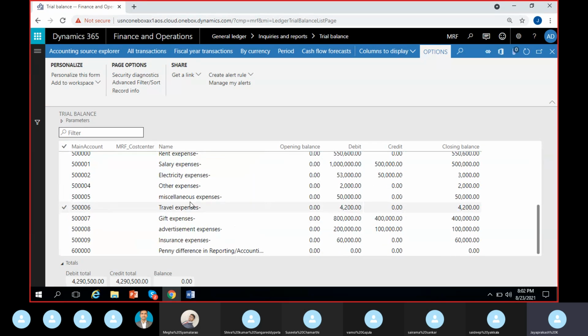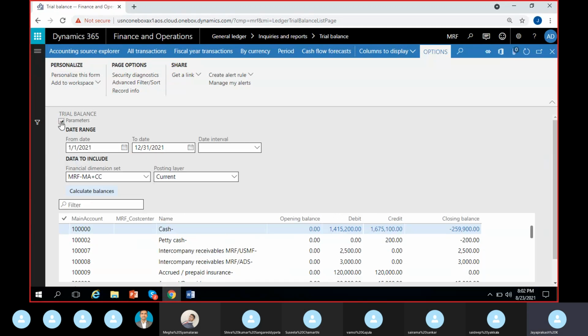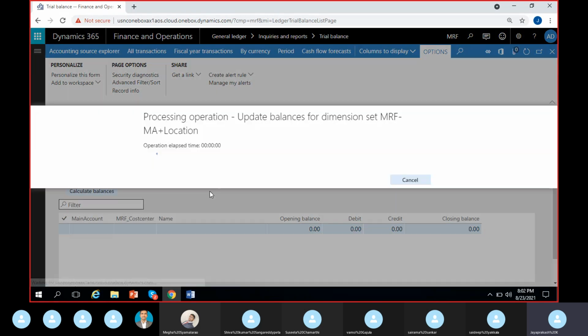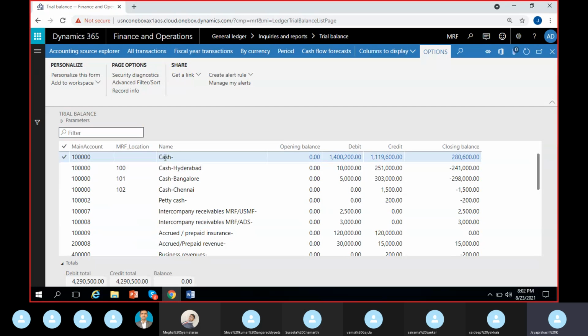So let me see for main account plus location. Calculate balances. Here we have only main account balance, then main account plus location value combination balances.